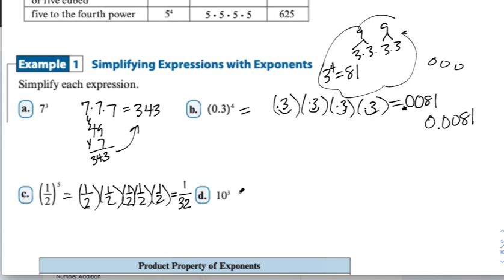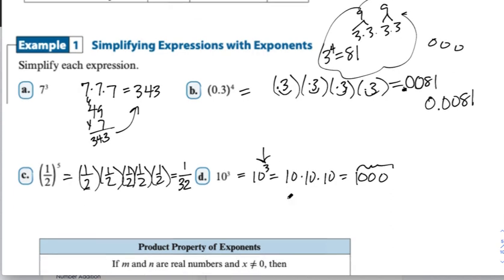So 10 to the 3rd power is our final part of this example. And so we know that's multiplying 10 3 times. But the cool thing is, when you multiply 10 like this, you can multiply the ones and just add the zeros in like that. So notice that this 3 actually predicted the number of zeros, and that's something you could use to help you later on.